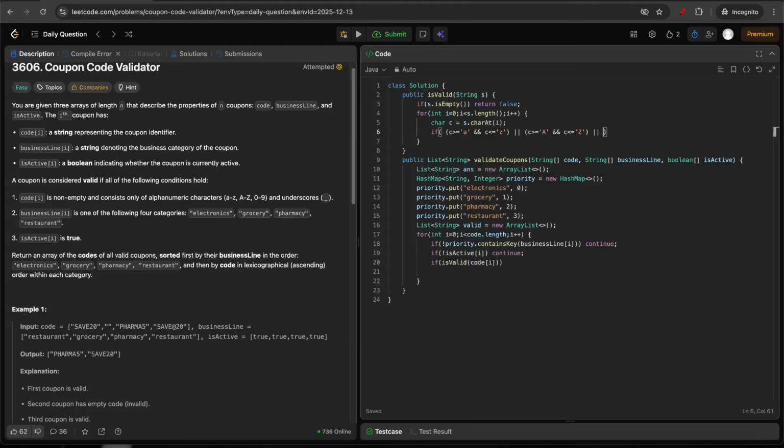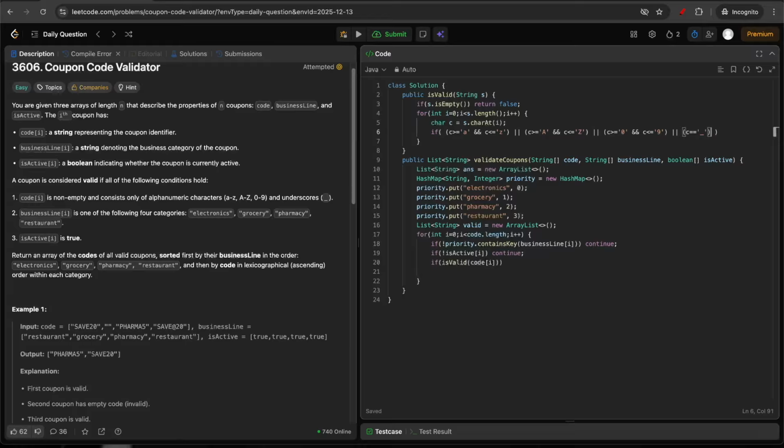And after this, we have the numbers. So if c is from 0 to 9, then that means it's a number. Or we can have c equal to the underscore. So if it's among all these, then it's valid.